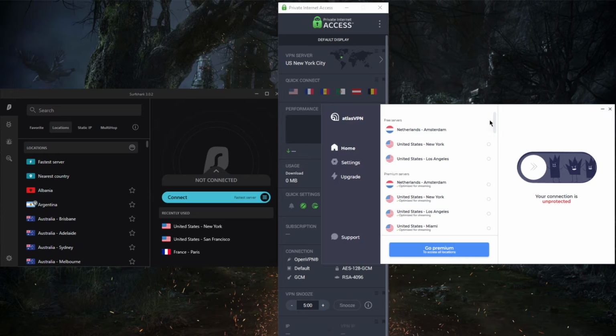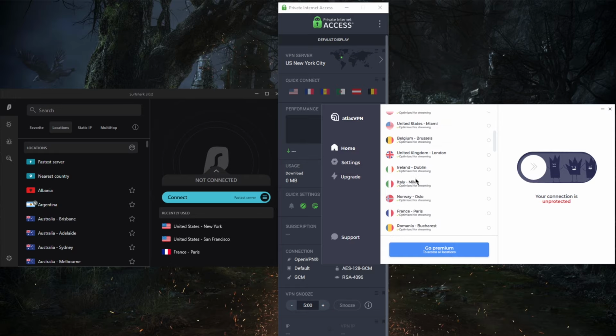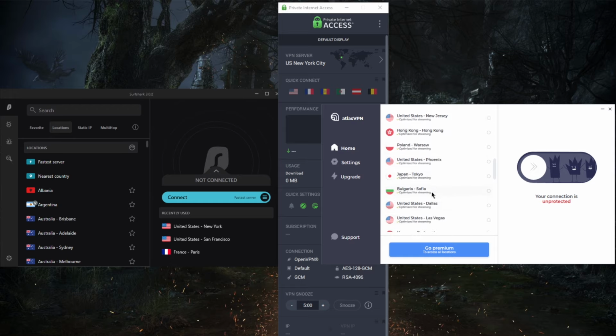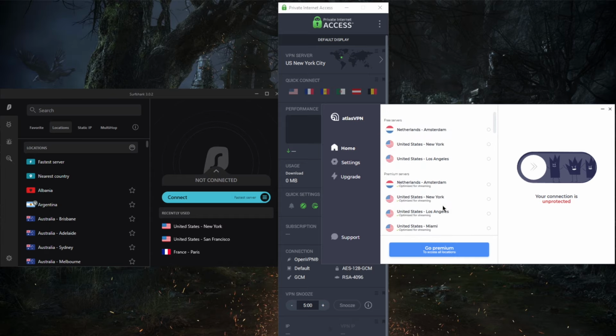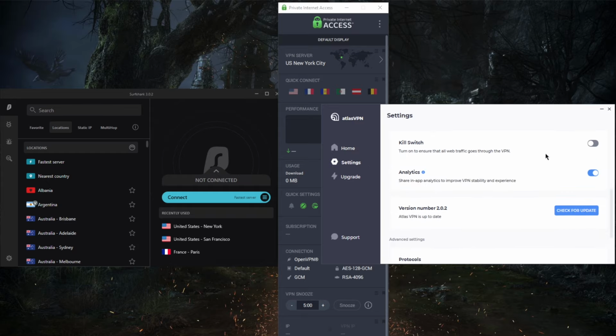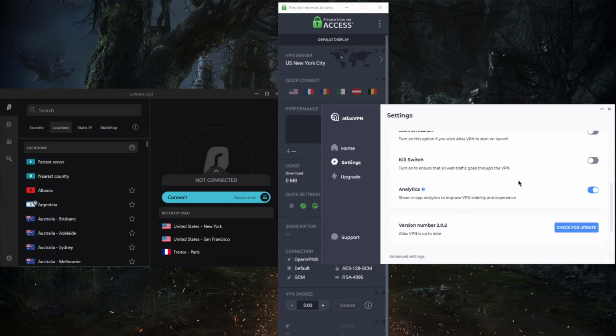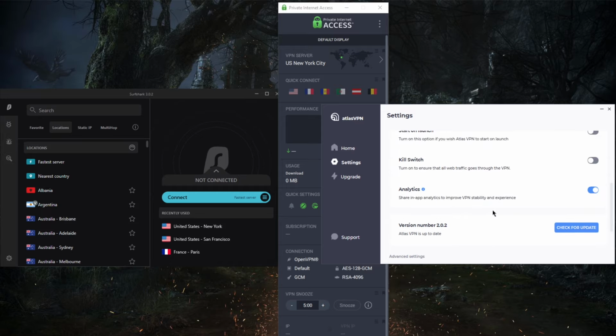And you've got Atlas VPN with little to no features, pretty much no features here. The only thing you're getting is the least number of locations here. You don't really get many locations, but you do get just enough for you to unblock a few streaming services here and there in Europe and stuff. With the settings, of course, you're getting a kill switch, and that's about it. That's all you get. And with regards to the start on launch option, yeah, that's really all you get. Nothing else. You do get a WireGuard protocol, which is pretty good, and the IKEv2. Definitely stick with WireGuard, and that's all you're going to need.